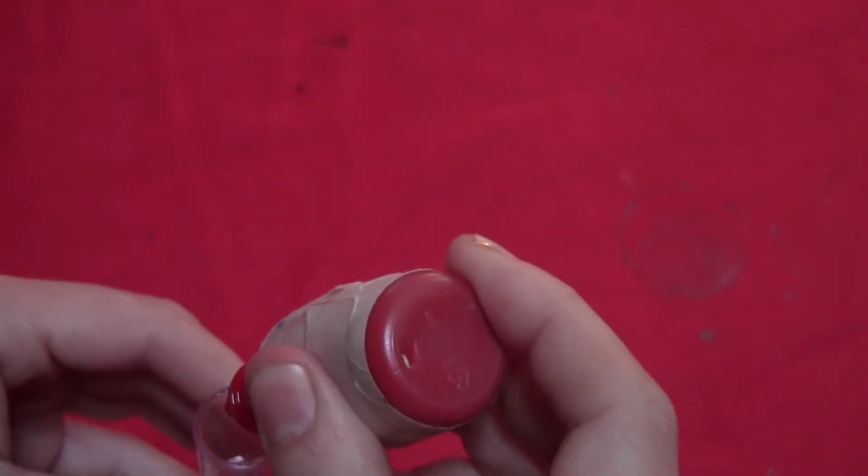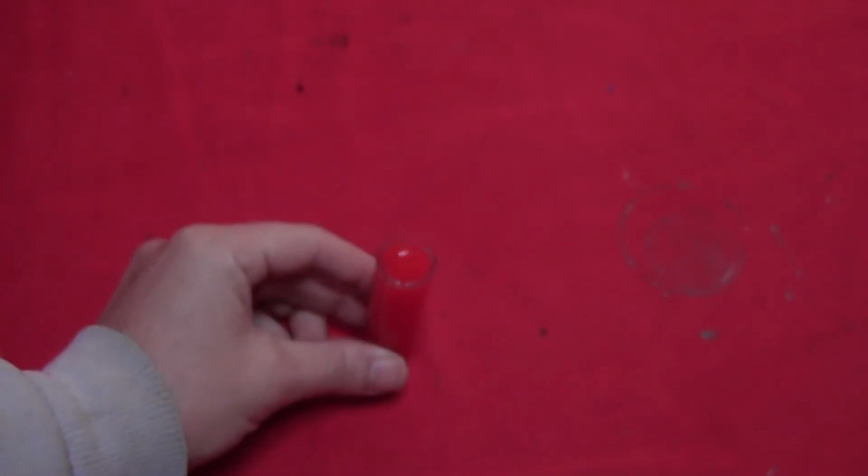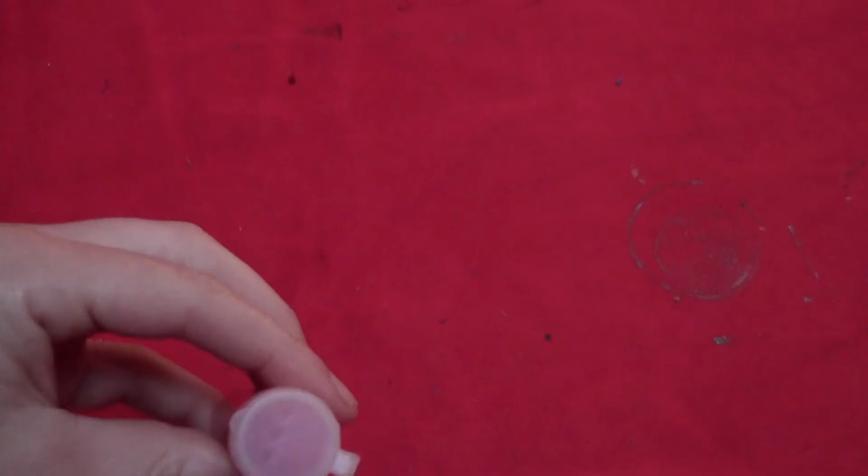Fill a jar halfway with water. Put in a few drops of red food coloring. Shake it up and fill it the rest of the way with water. And then fasten the top back on it. If your top isn't watertight, you can also glue it in place to make sure it is.